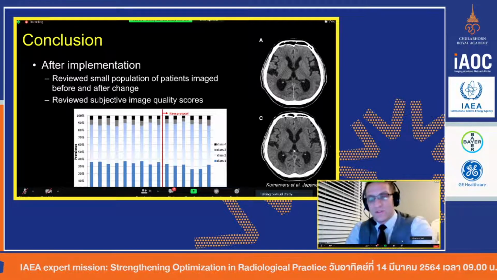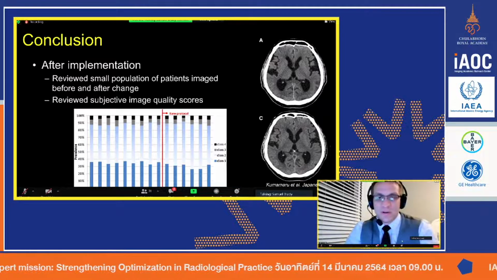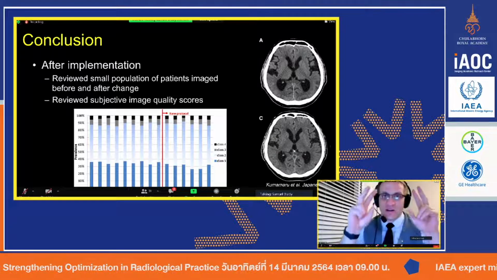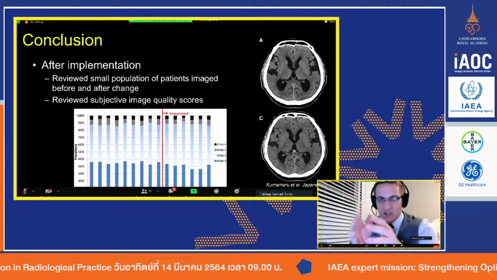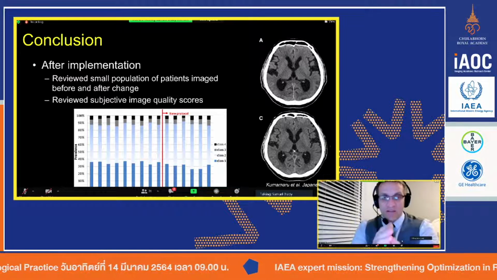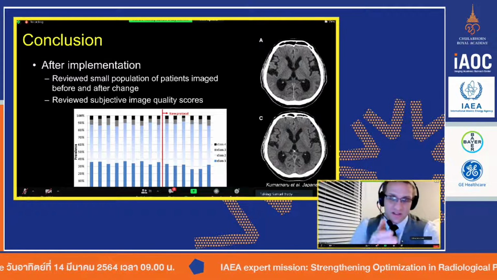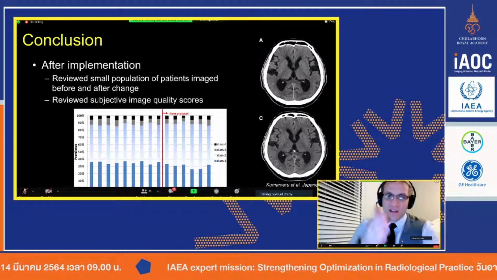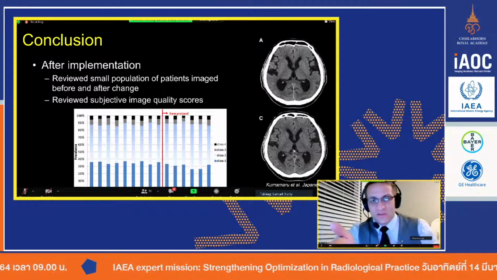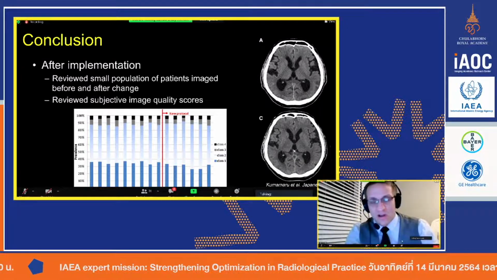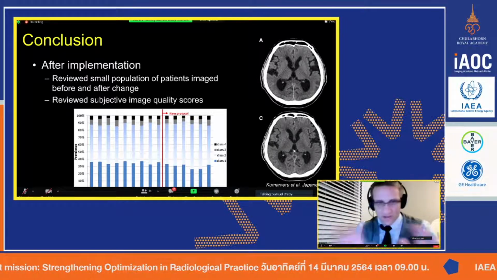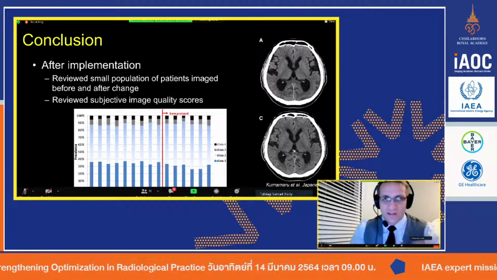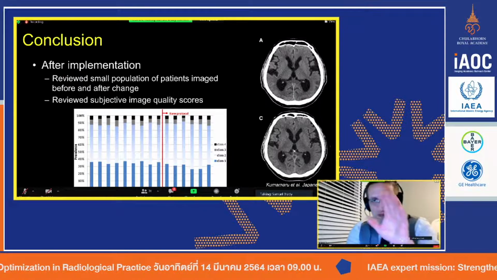In this case, if you read the Japanese paper, they actually had their radiologist champion who was in charge of making this change. When they went live, that individual actually stood in the CT room. When the patient got scanned, the radiologist actually looked at the images on the console just to make sure that they looked okay. He or she didn't do a reading, didn't do an actual diagnosis, but just made sure the quality was okay.